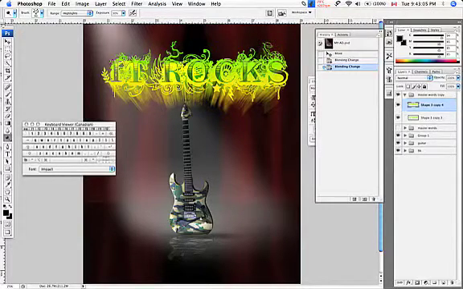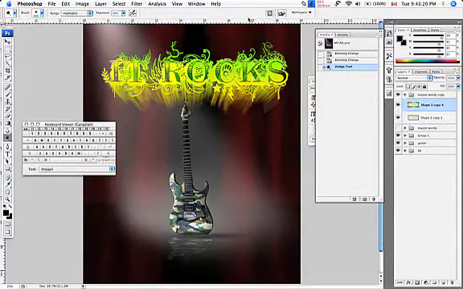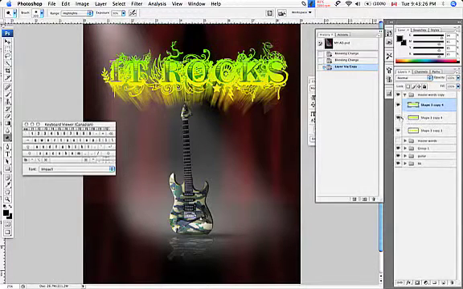I can go in and paint with this dodge tool and make things brighter. But you'll notice that it only affects, for example, the highlights, or I can select the midtones or the shadows, and I can select the exposure. I can select whatever I want. I can select a different brush. It's totally your call, but it's permanent. Once you do that on that layer, it's done. So usually what I do is I make a duplicate. I always make doubles of everything just in case.